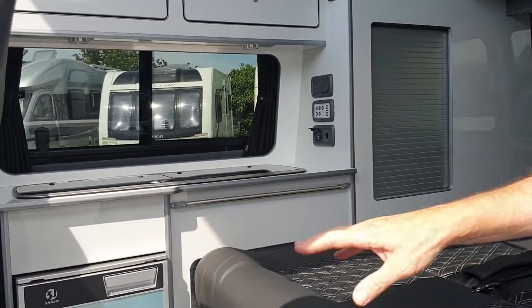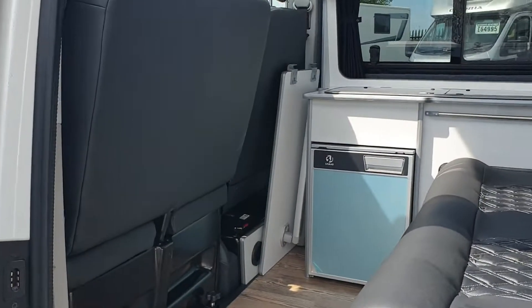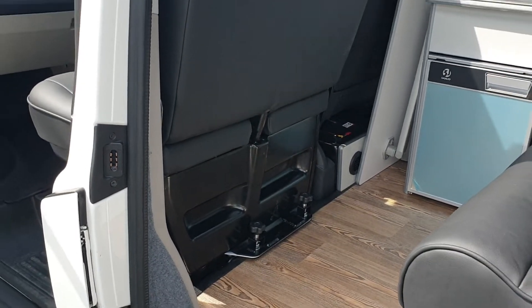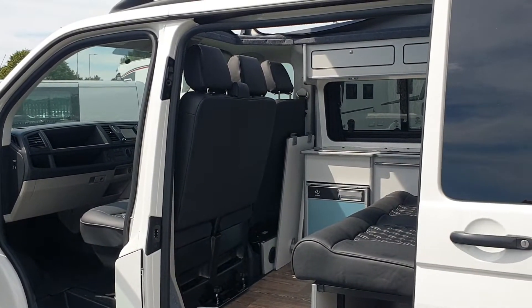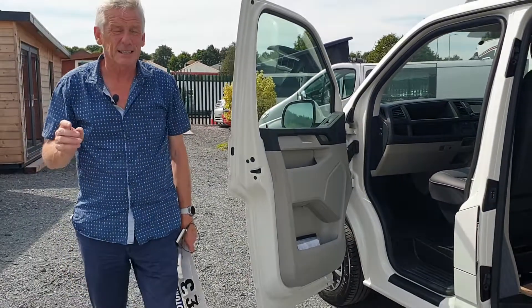The table — which we can't put in place now because I've put the bed down — hangs on that rail there. And you can see underneath there is the battery as well. Then you've got the bench seat, which swivels around, and you can actually then have your dinette set up to sit four people. On this size of van that is more than adequate. It's an absolutely fabulous van — the main point is that it has a full Volkswagen service history, so it definitely has legs. Just absolutely beautiful — come and check it out.